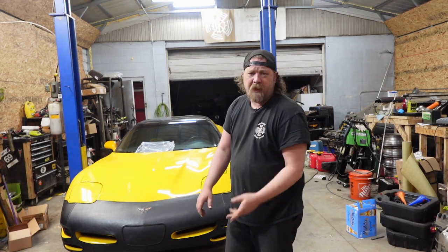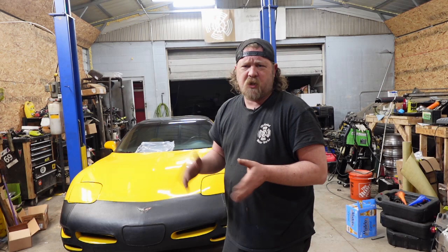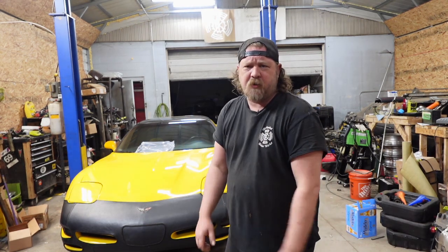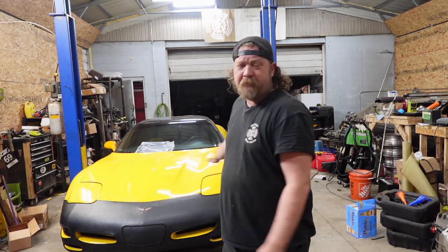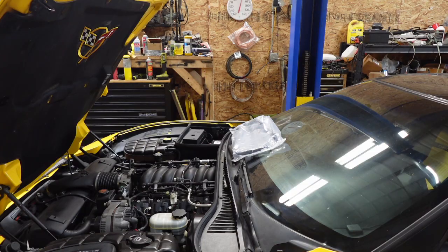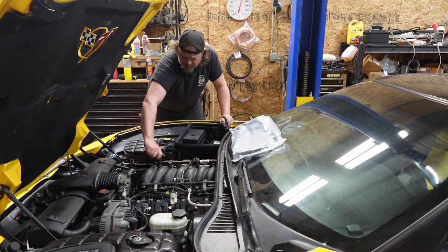Let me bring it in here. I'll also show you what I'm gonna do for a quick diagnosis. Other than me throwing a borescope down there, there's nothing I'm gonna do. So, be right back, let me get the hood open, and it's on the rack, but it doesn't have to go up currently. All right, first thing is to fire this thing up. And yes, she is an automatic, don't get on me too bad.